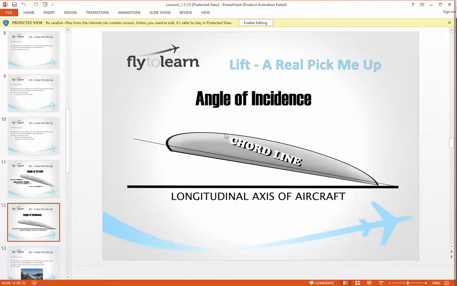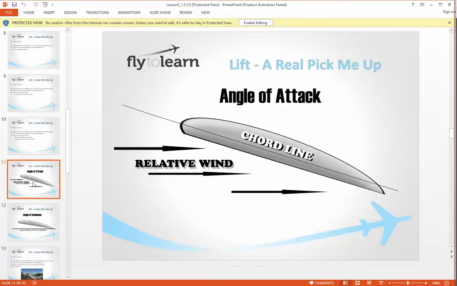An angle of incidence would be tilting the wing up so that just by default, when your aircraft is on the ground, for example, it's getting extra lift just because of this tilt of your wing. So aerospace engineers will often add an angle of incidence to increase their lift, and to really increase your lift, for example, when you're trying to take off, they point their nose up and give their wing an angle of attack. Okay?